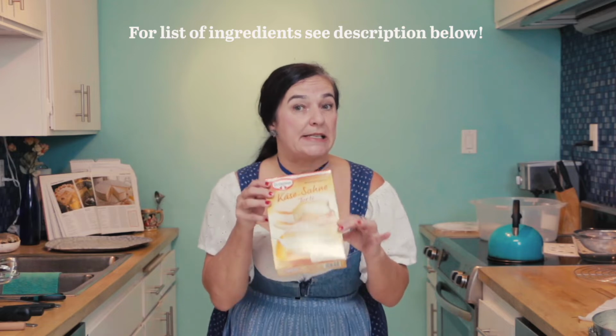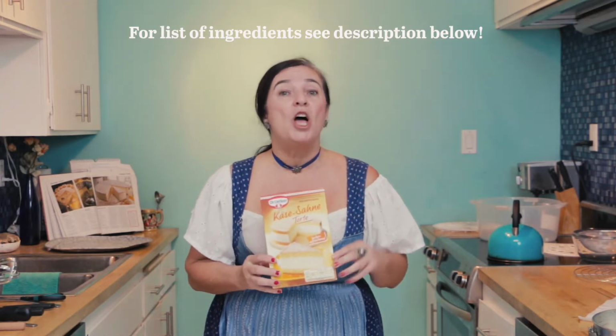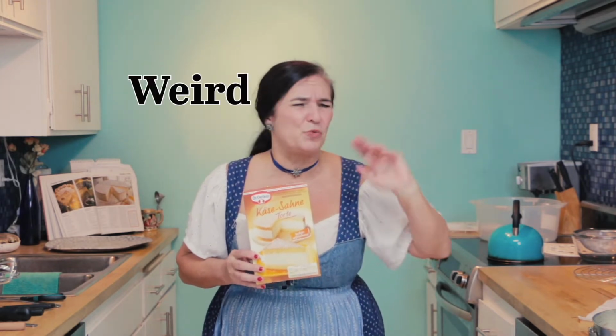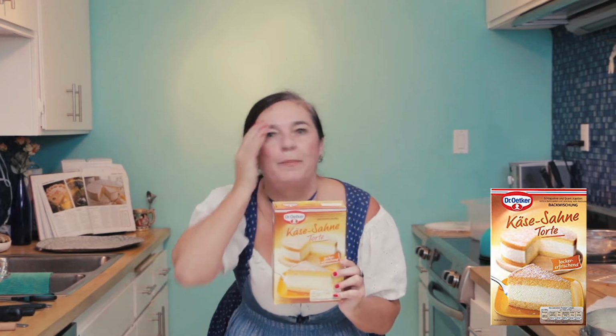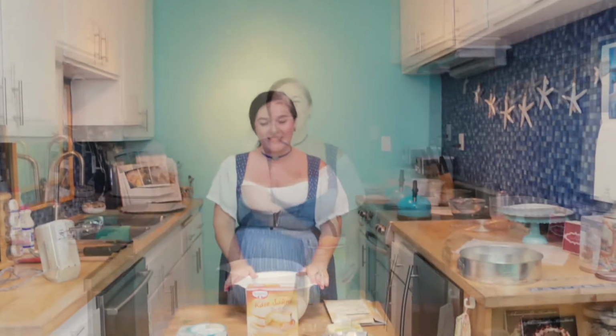We are going to cheat a little bit today and use this cake mix. Usually I do not like to use cake mixes. A lot of the American cake mixes are full of chemicals and stabilizers and weird crap that we really don't want. But I found this at my favorite German store on the shelf. I could not believe it. I just had to grab it and throw 2 of them in my basket.